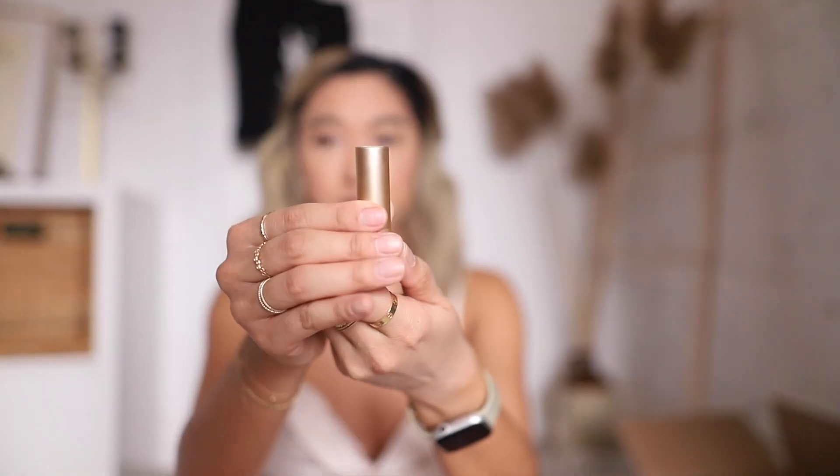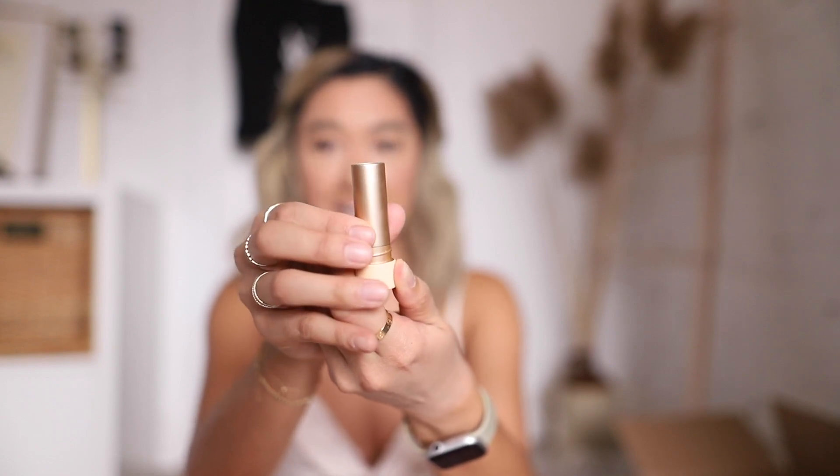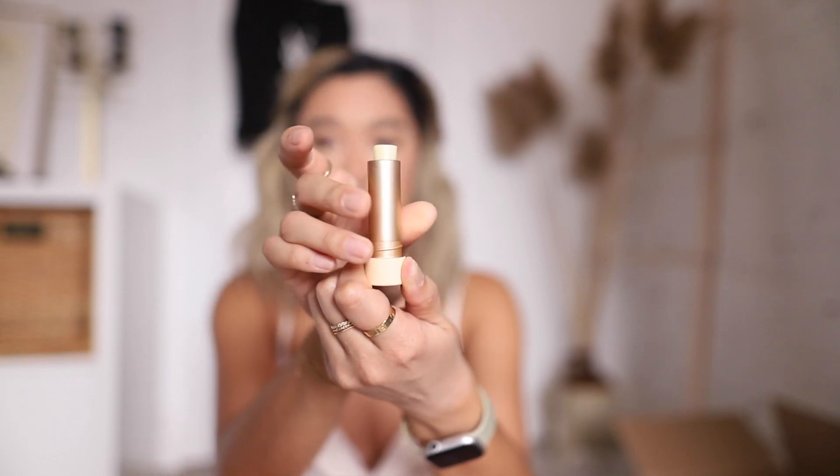You can get the Kiehl's Butterstick in different tints and shades, but I like to use the untinted one. I'll use it and then sometimes put a little bit of lip color over top and blend it in — it makes everything a balmy-like texture and really primes my lips so they look plump, juicy, and moisturized. It scrolls out just like any other lip balm, and this will last me about a good year using it every day. I also love that this lip balm has SPF 25, because you never use enough SPF. Kiehl's Butterstick, in whatever tint you're looking for, is $26.